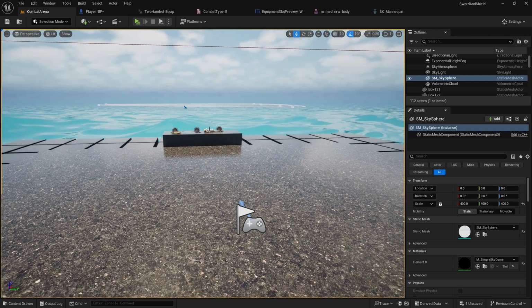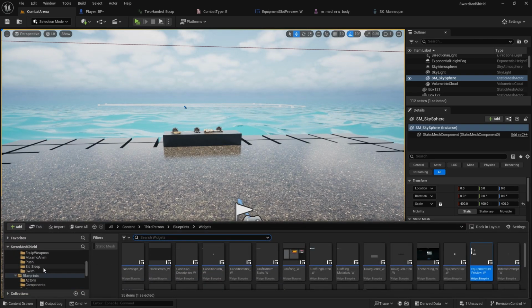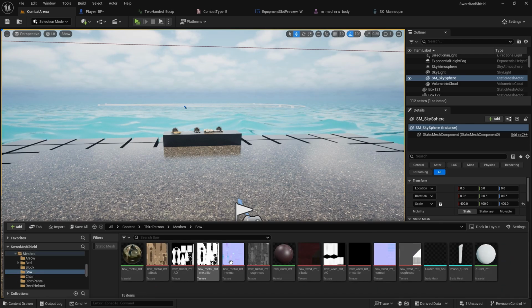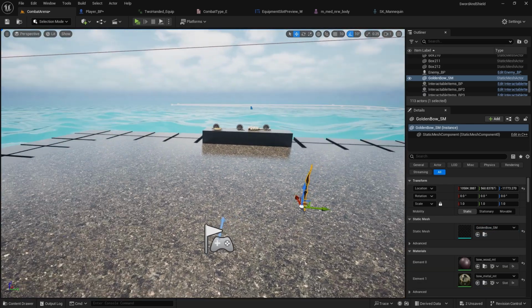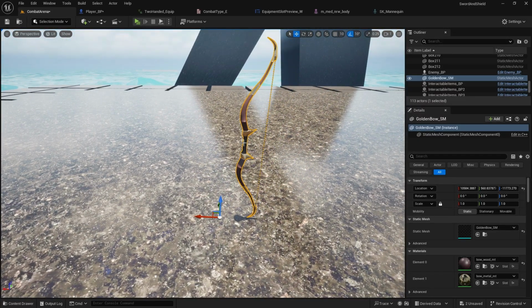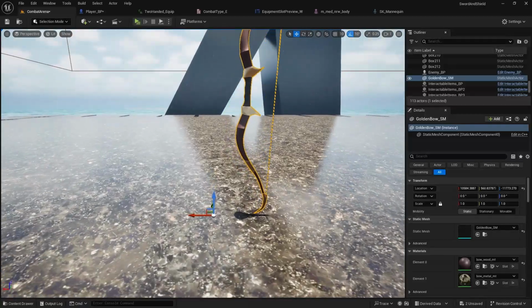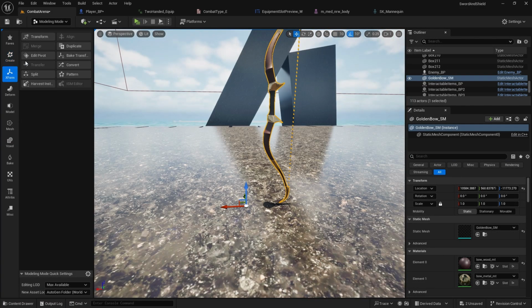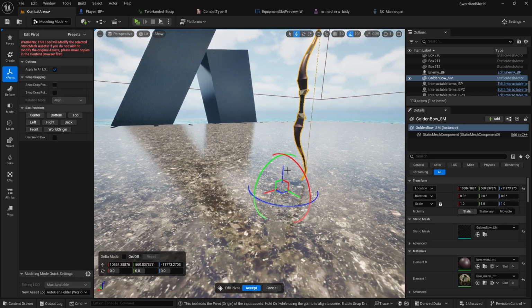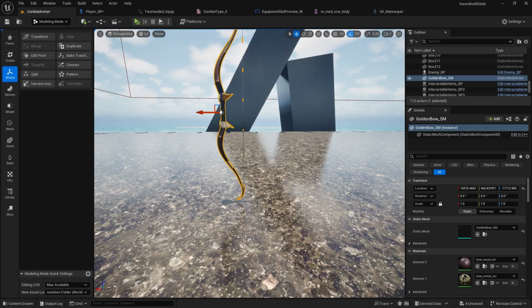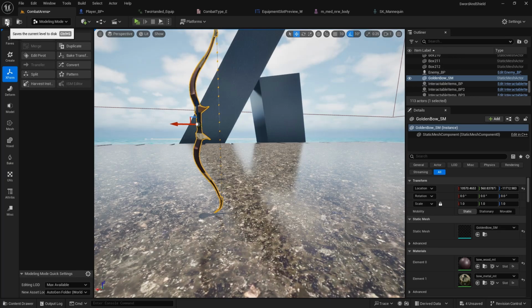So always when you create a new weapon, what you want to do is just drag out the mesh. I'm going to show you on the bow. So golden bow, and see my pivot point is here. It's not even on the bow. What I want to do is for each bow I'm going to have a pivot point here in the middle. So you can go to modeling, and again all we have to do is just X-form, edit pivot, and then just move it where you want it. So somewhere here. That will be my default position.